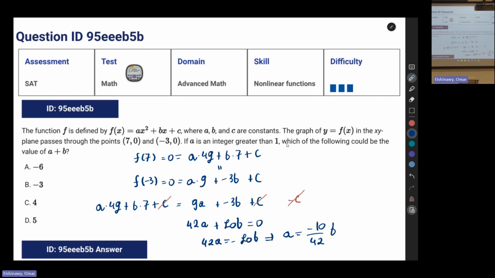But we don't know what c is. So here's the thing: we don't need to know what c is actually. There's a fact which we still have not utilized yet, and it's on the board. a is greater than 1. So a is equal to this expression, and this is greater than 1. Is this okay for everyone? Which means b is negative. Okay, good start. So b should be negative, that's one thing.